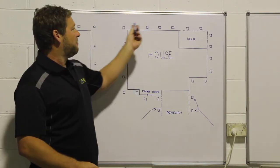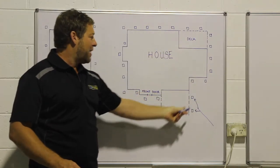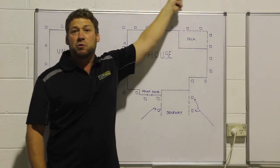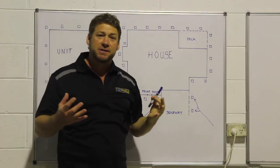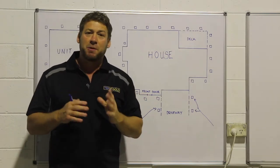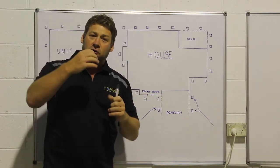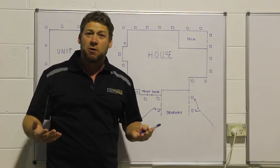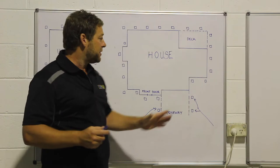Basically what we're doing is creating a full circumference around your house. It doesn't matter if there's a deck or even a pool — we can go around the pool and deck if you've got concrete in those areas. If you've got all concrete around your house, these in-ground stations don't suit your home. You'd have to get professionals to core drill every hole and put concrete stations in. We sell them as well, but it's a lot more expensive than doing it this way.